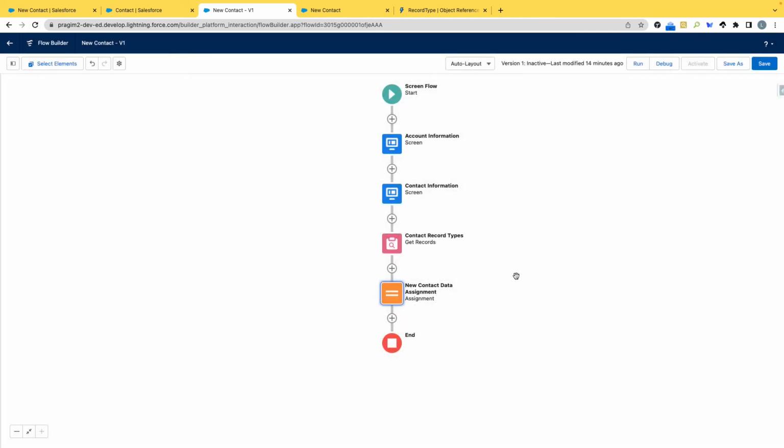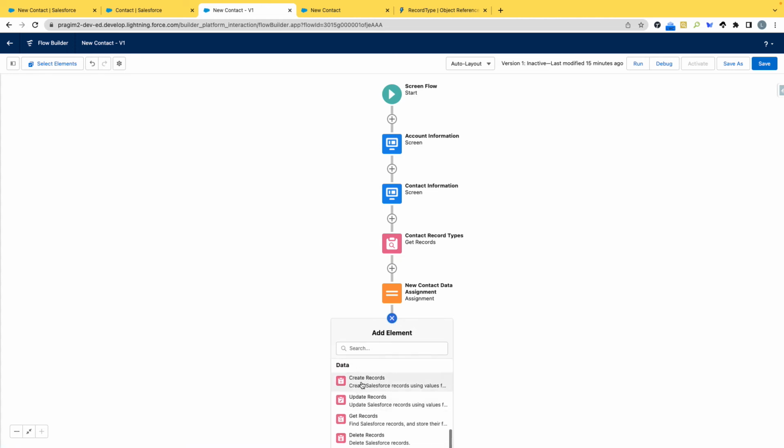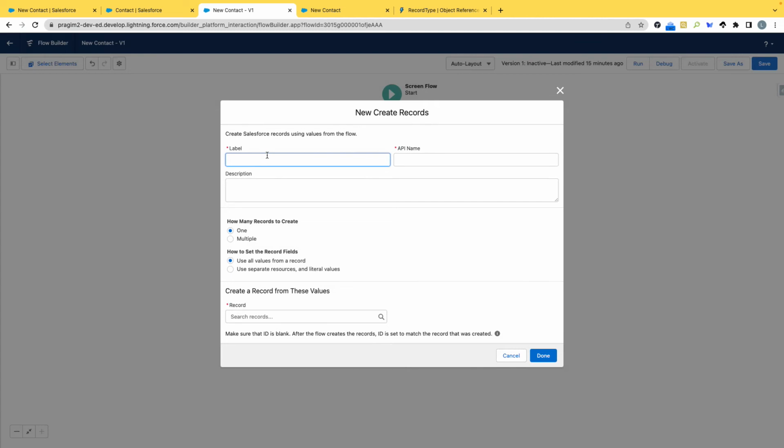Done. What is the next step that we need to do now, from the previous example? We got the screen, we got the input, we got the record type, we got the assignment, and then we need to create, right? So I'll take up my Create element.